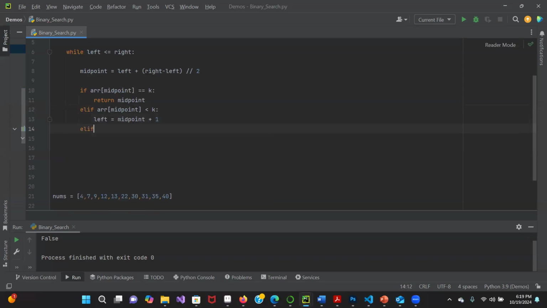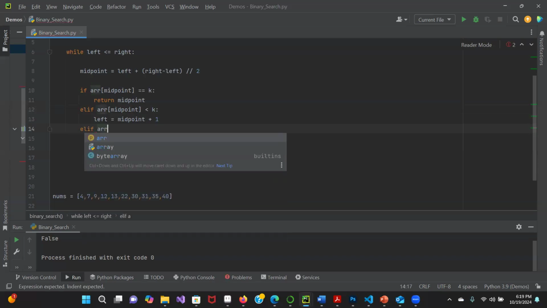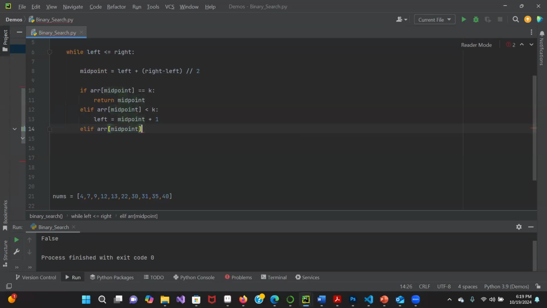The other thing that could happen, I could just do an else here, but just for readability, I'll do another elif, is that the value at index midpoint is greater than k. And if it's greater than k, because, again, the array is sorted, we would know that k has to exist somewhere to the left of midpoint, in the left half of that search area.